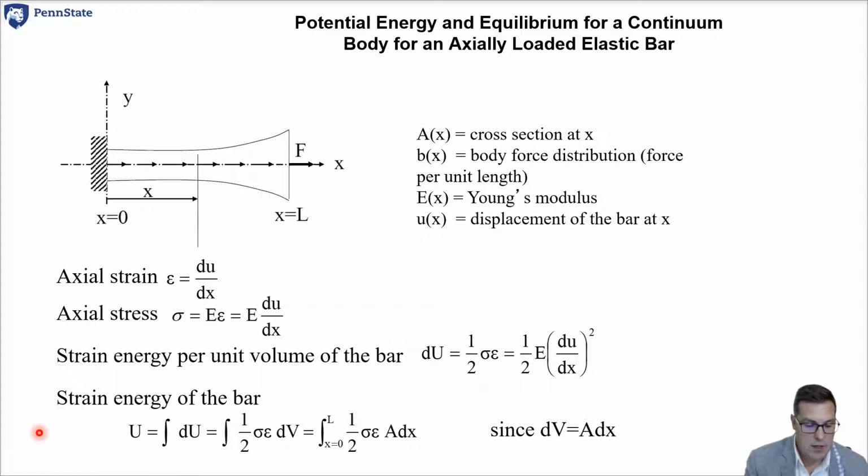And then here we extend that, instead of per unit volume, we extend it to the entire bar by introducing an integral over all those increments of strain energy. So we substitute that in, we go for the integral from x equals 0 to L, and we can make a further substitution on the volume. This is a little weird thing. We're looking at 1D, so we have dx, but we do carry along a cross-sectional area.